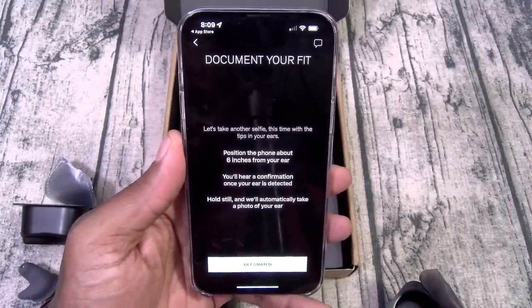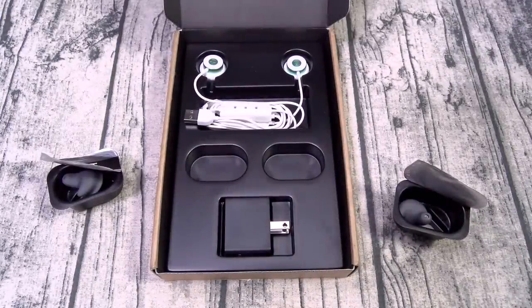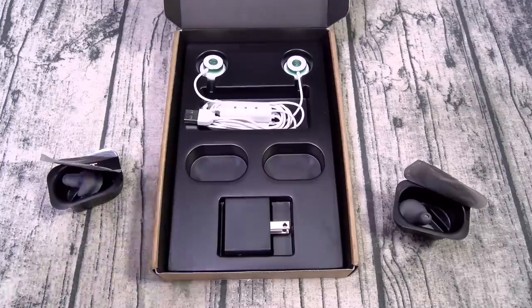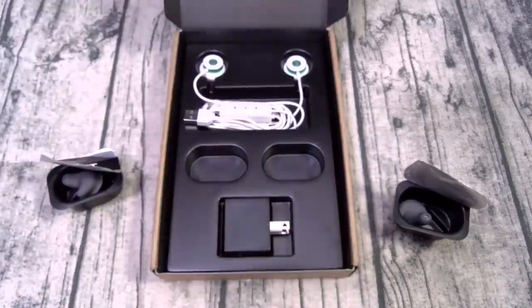Okay, so we're gonna take some more selfies wearing these molds. All right, so let's do the selfies. Hold still, ear detected. Now, move the phone to your left ear. I couldn't find your left ear. Okay, let me try to move it. Try moving your phone around. Okay. Hold still. Ear detected. Capture complete. Okay. Yeah, now it was kind of weird holding the phone without seeing it, but I got a good picture now. All right, so let's go to the next step.